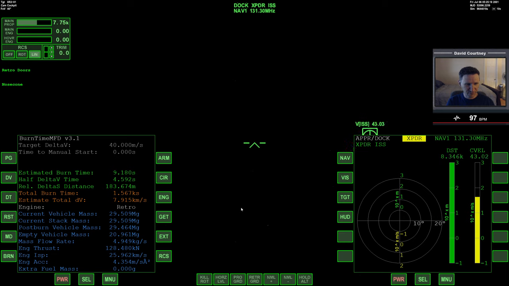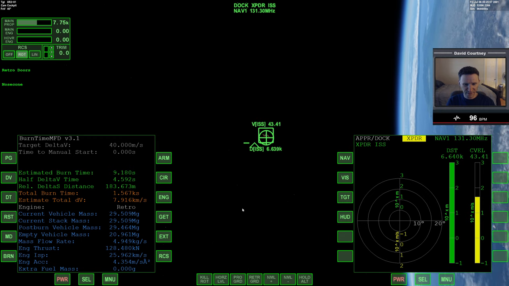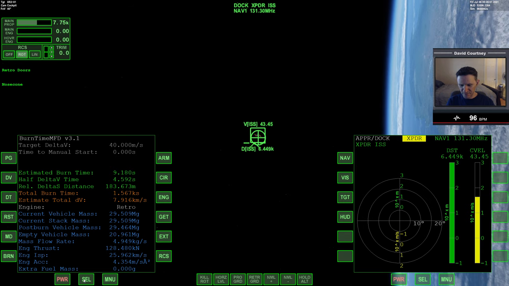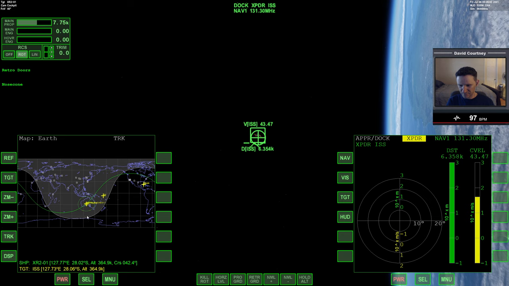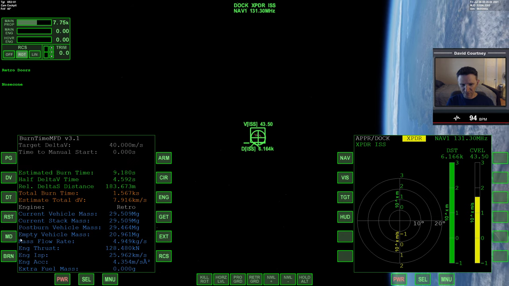So we're at 10 kilometers. Rotation. Let's rotate so we can see our target. And it looks like I did get the timing on this right, because I think we are either coming into sunlight or, I guess we've been here a bit, but it's okay. So bring back up burn time.